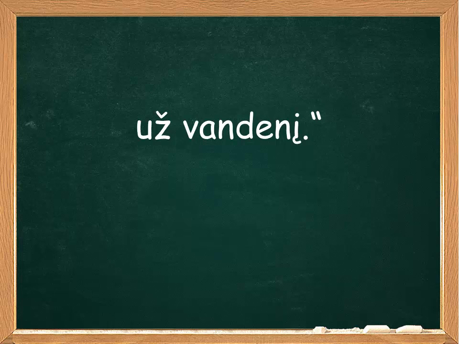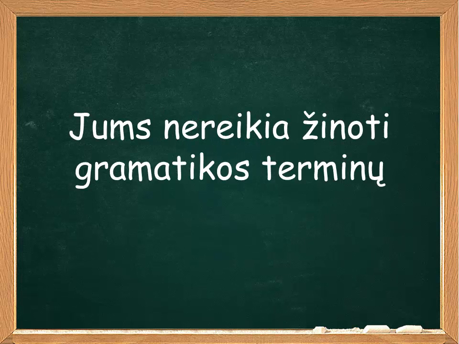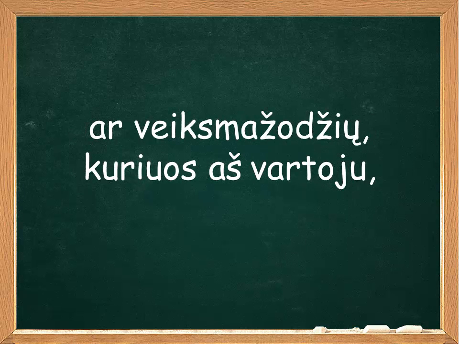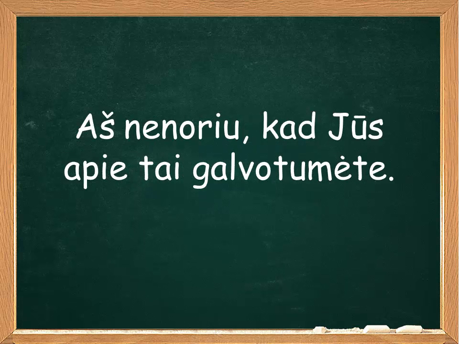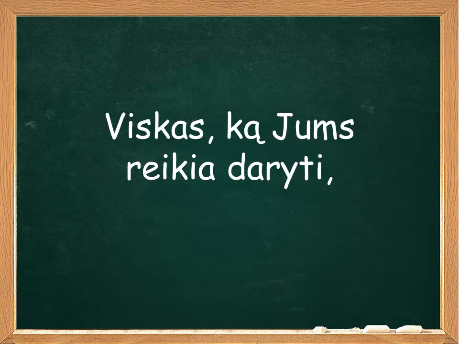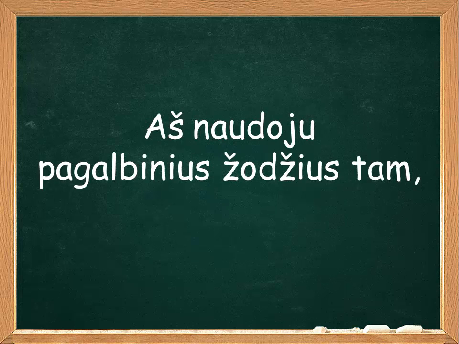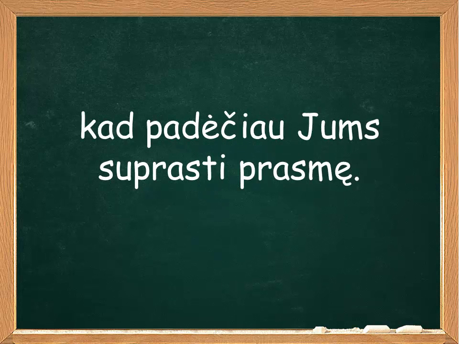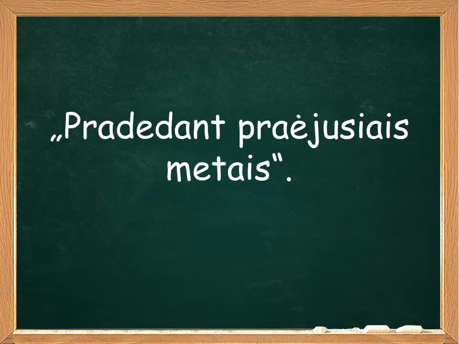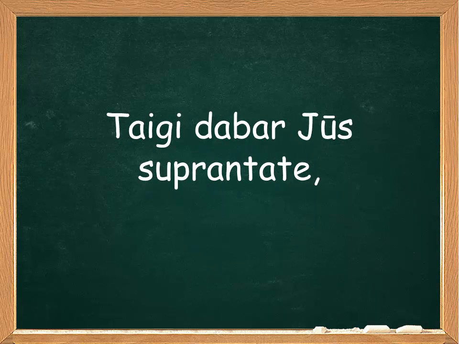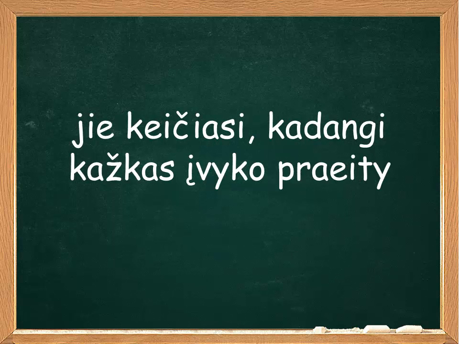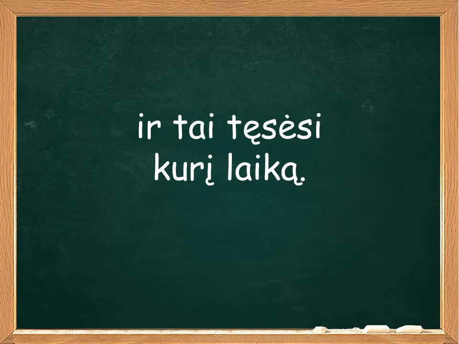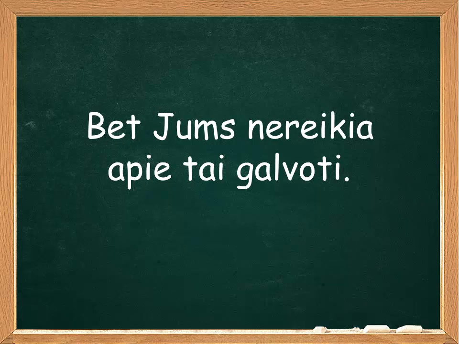So, you don't need to know the name of the grammar or the verb tense that I'm using. It's called the present perfect, but you don't need to know that. I don't want you to think about that. All you need to do is listen to the story. I'm using words to help you understand the meaning. I said, since last year. So now you understand that these verbs change because something happened in the past and it's continued for a while. But you don't need to think about that.